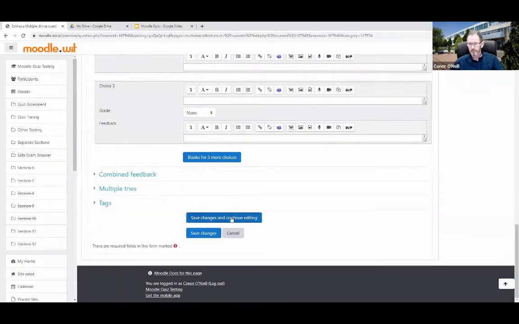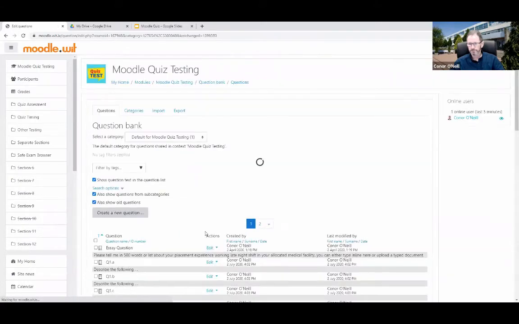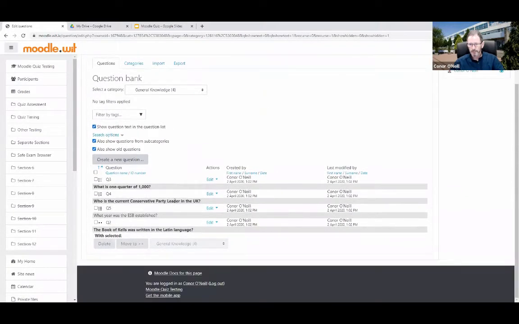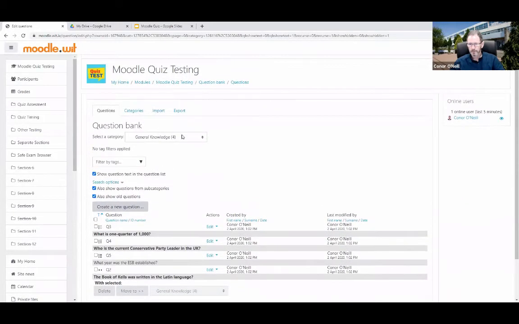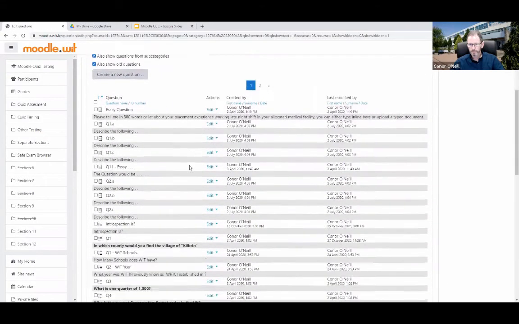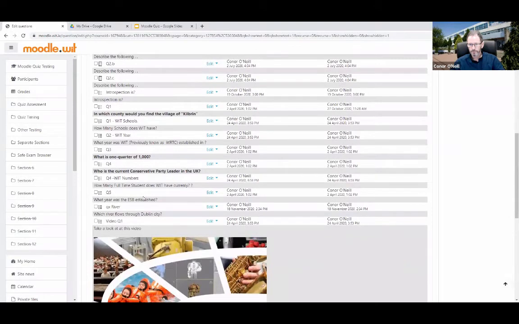Okay. And basically what I'm going to do is I'm going to save those changes. And what I'm going to do now is switch to my general knowledge, and it isn't there. So there it is at the bottom. Okay.